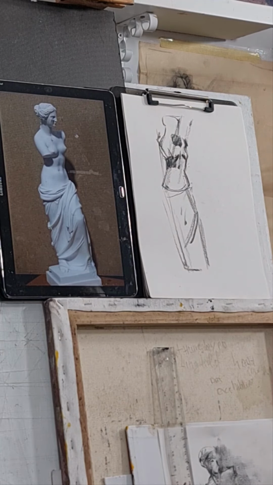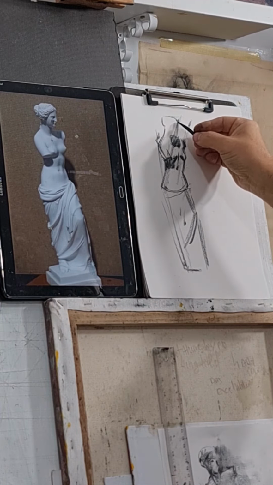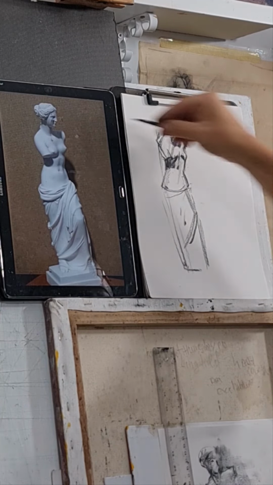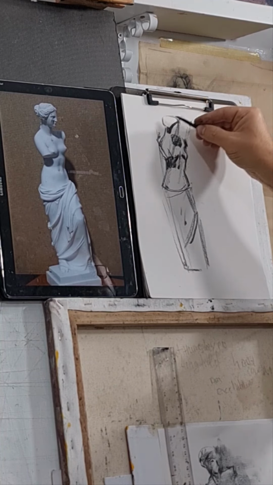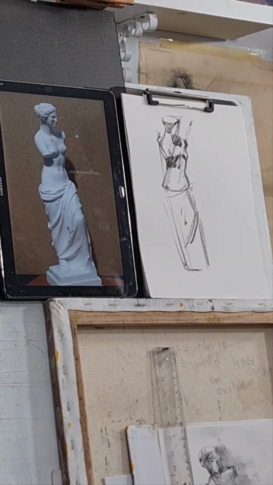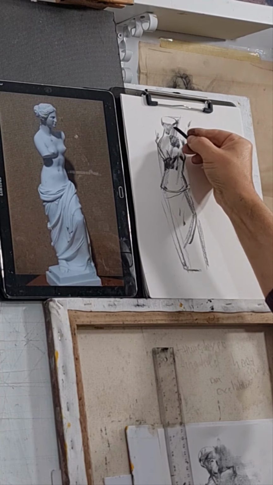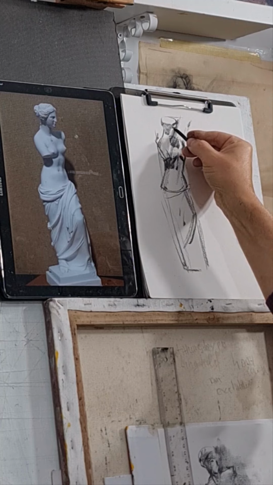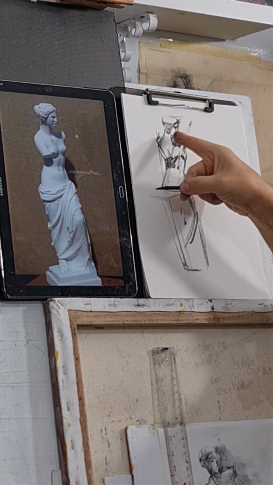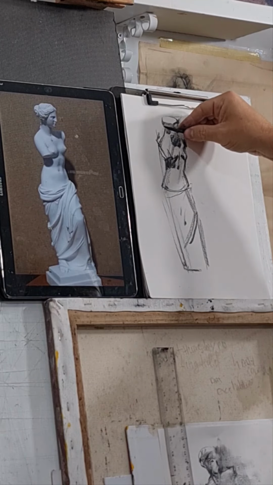And if you notice, I haven't gone anywhere near the details of, let's say, eyes or nose or anything. So that line here, that line there, dark, and then you have the cast shadow of the hair, and then another dark line here, there, and that will be her hair there. And a little bit of eyebrow, just to indicate the nose, and no more than that. The more details I do, the worse it sometimes gets. Less is more sometimes.